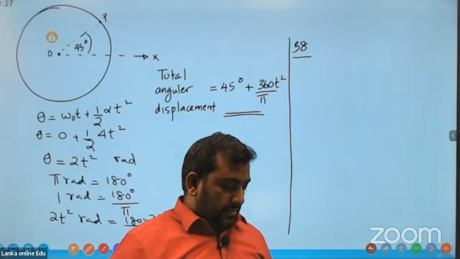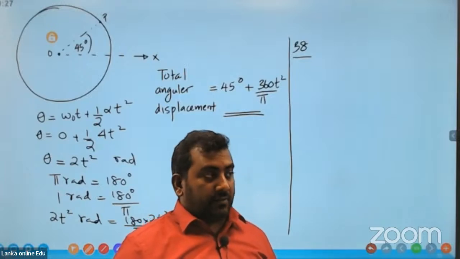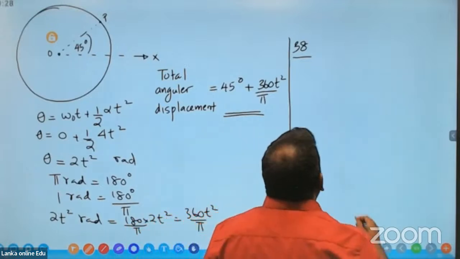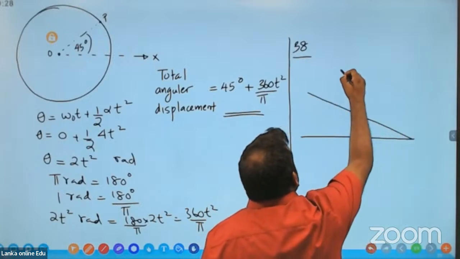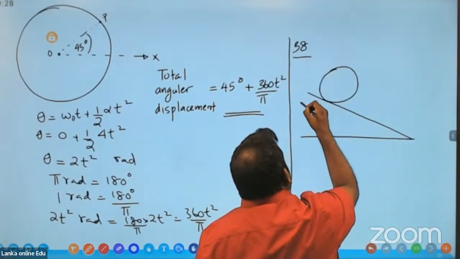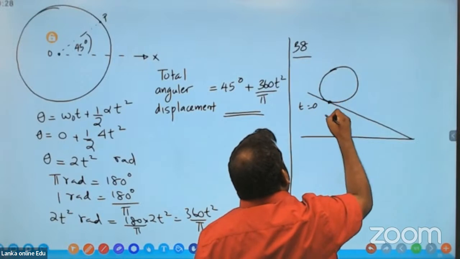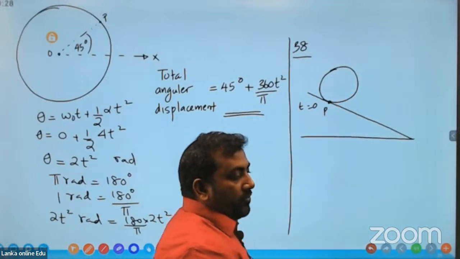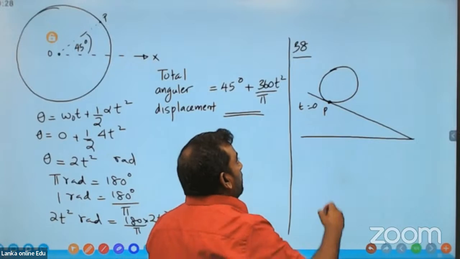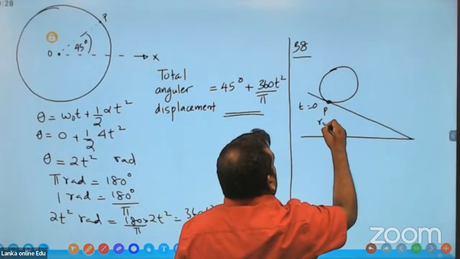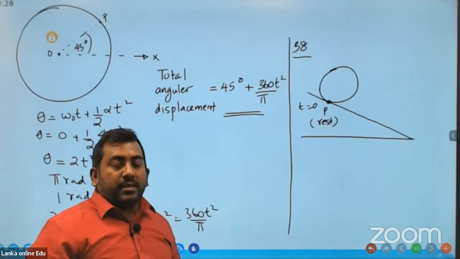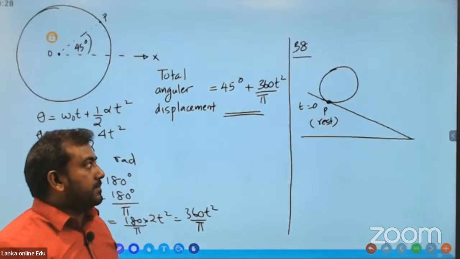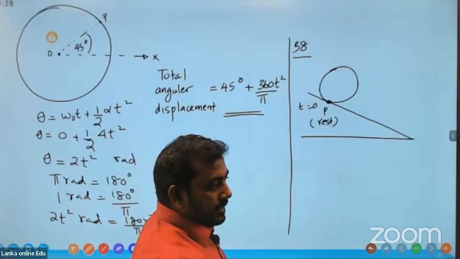Then P touches the inclined plane at t equal to 0. That means starting from rest. It's a trick question, but not difficult for you all to solve. At t equal to 0, P is touching the bottom. All of you know that when a point touches the bottom, it is always at rest. Feet touching the bottom means the point there is always at rest.